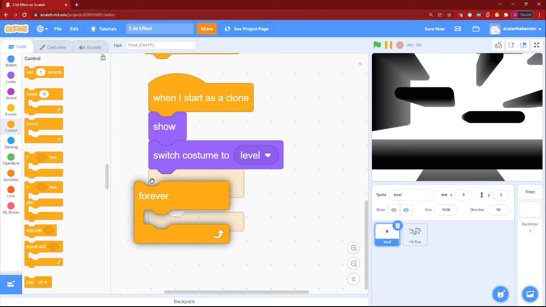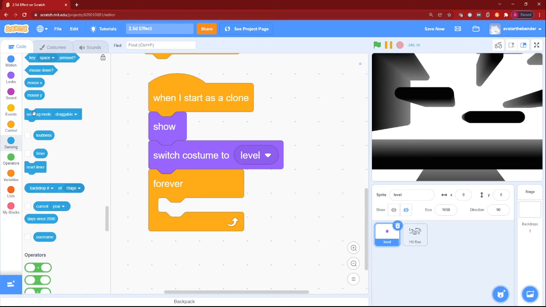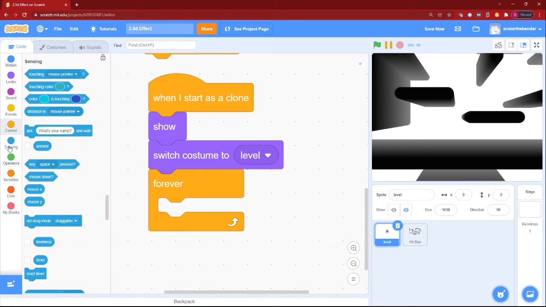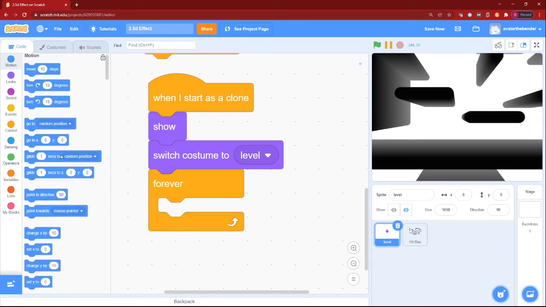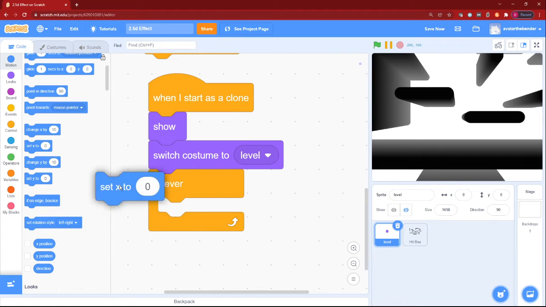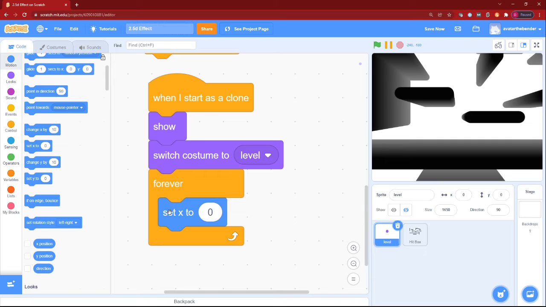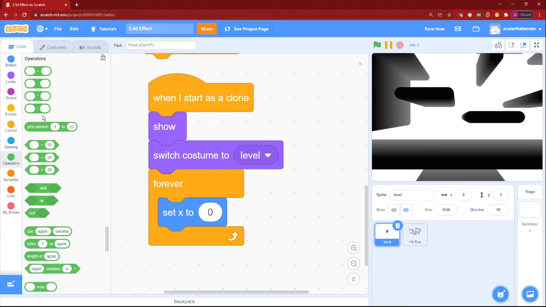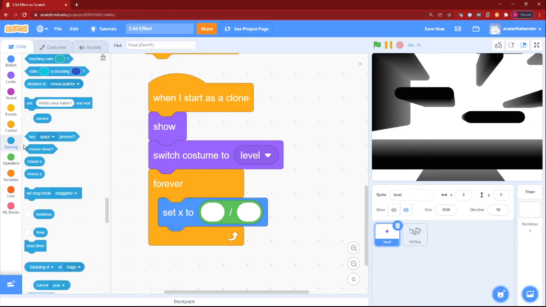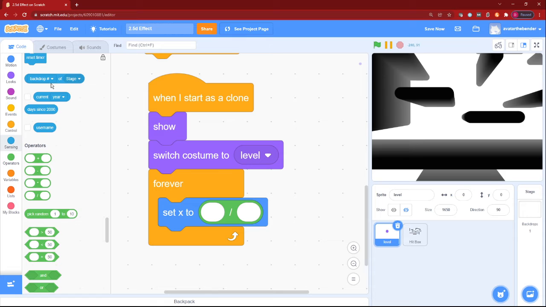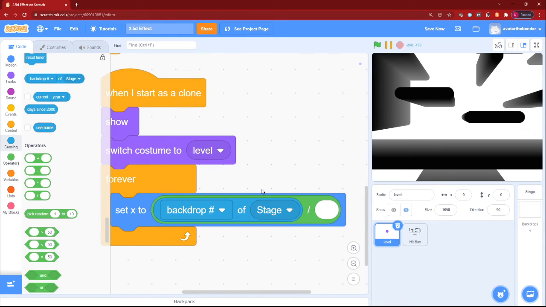Now let's add a forever with a set x2. So let's go to motion and set x2. Now this will get a little bit complicated. So here's what we are going to do. Let's take out the divide operator. Then on the left side, let's put x of hitbox.